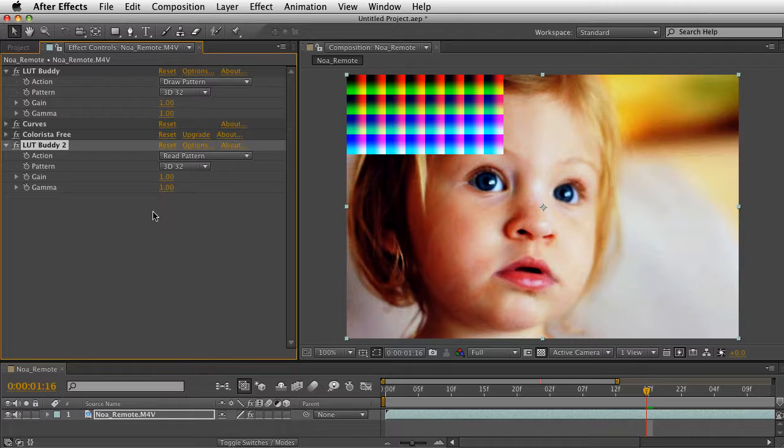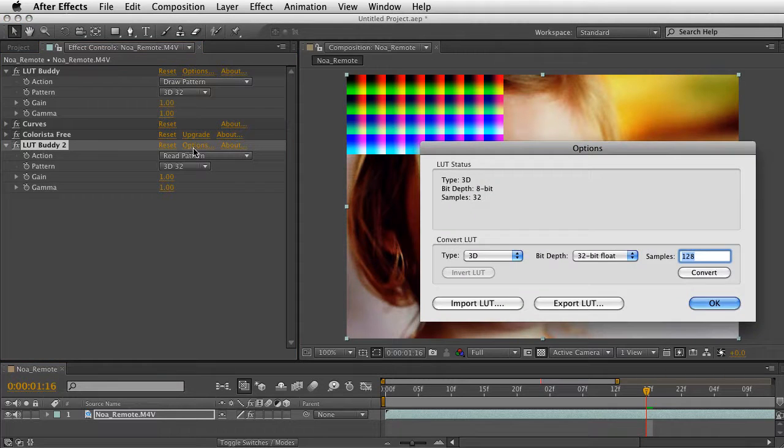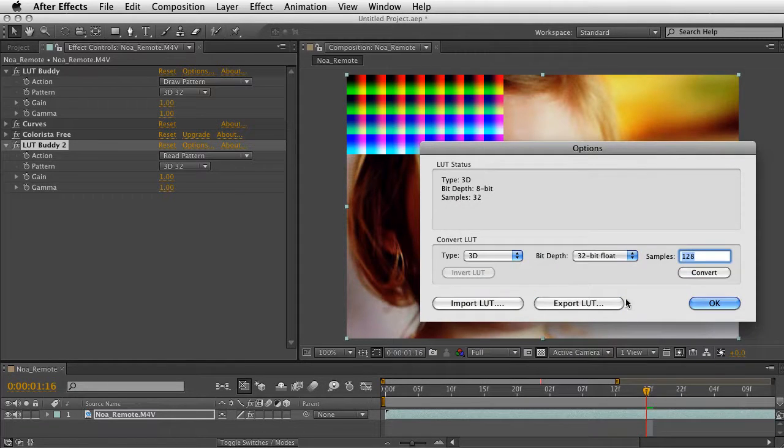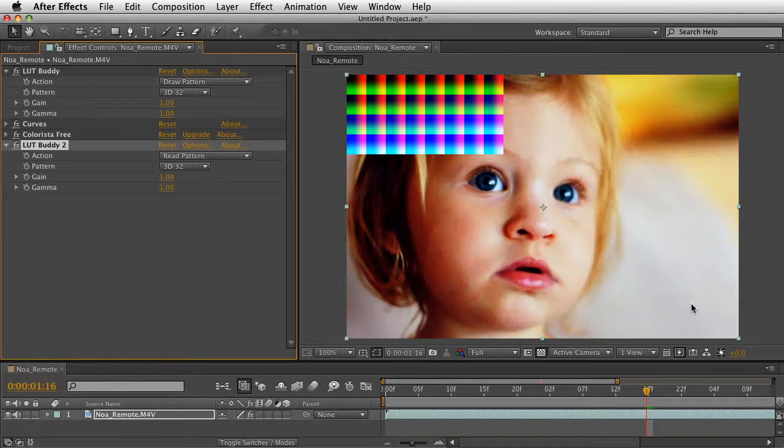And with that said, I'm going to click on Options, and I'm going to choose to export my LUT. And why don't we call this de-yellower, right? And I'm saving this LUT. And you can see that you have a whole bunch of different kinds of LUTs that you can save as. In this case, I'm just going to work with this 3D LUT and even your bit depth and whatnot. So let's leave this as is, and I'm clicking OK, and we're done with that.